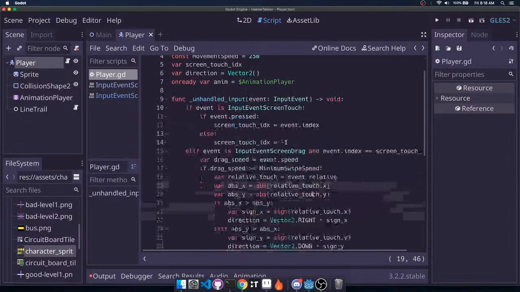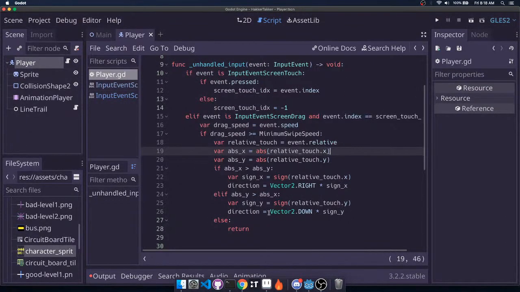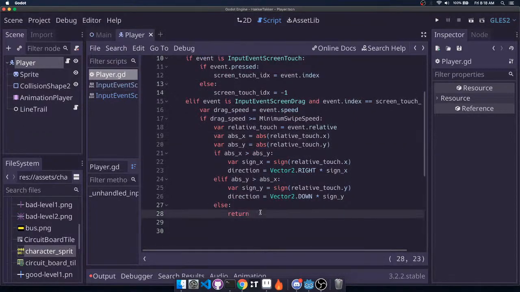Now, this is just for setting the direction. This doesn't do any movement, as you can tell, because I've handled these with an if and an elif. I actually don't even need this. It'll just return automatically. So I'm going to leave that as is.